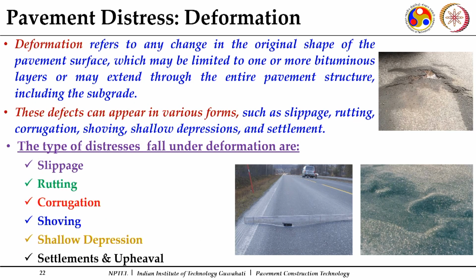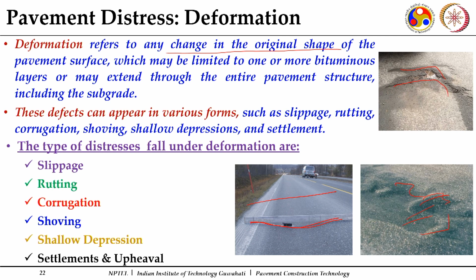Now, let us first talk about deformation. If there is any change in the original shape of the pavement surface, then we can call it a deformation. You can see here in this particular one, earlier this surface was constructed flat. Now, in due course of time a depression has been created, so I can call it a deformation. There is some change in shape. Here also you can say the material has shifted, and here some big shifts of the material are there. So, slippage of the material is there.